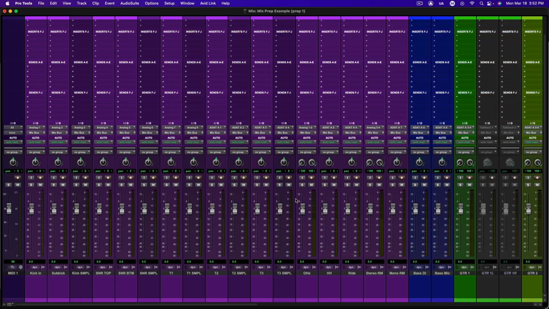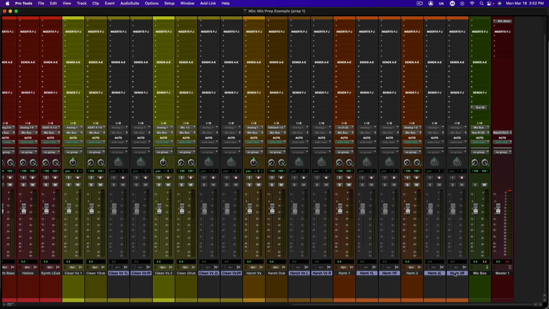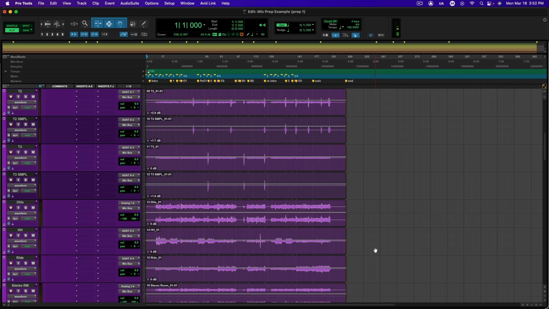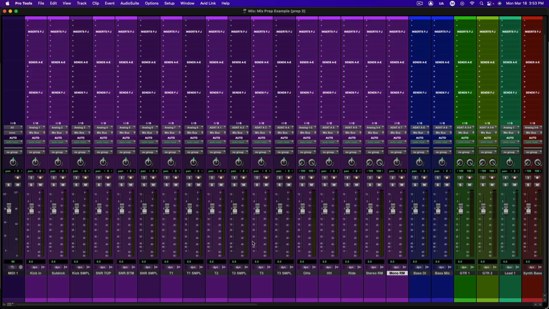Alright, now that I got that cleaned up, I'm going to take all these inactive tracks that I no longer need and slide them all the way to the end of the session. So now everything's imported and gain staged, but now we need to get everything routed correctly. This is one of the reasons renaming everything was important, because I'm about to import a template, and in that template I can just match the existing track names in the session to the track names of the template, so it imports everything correctly.